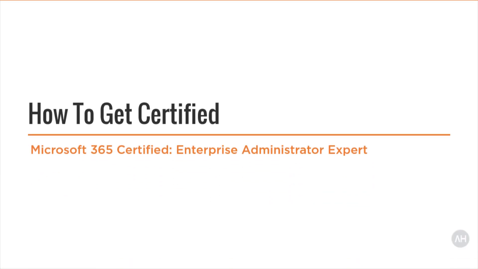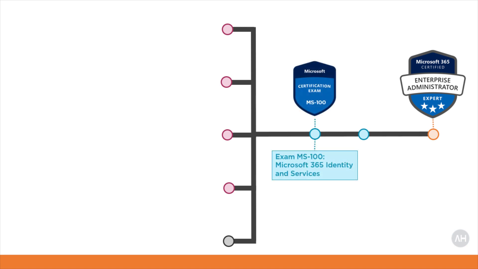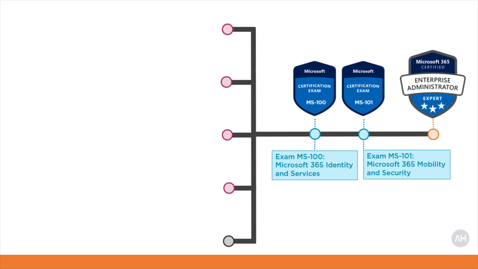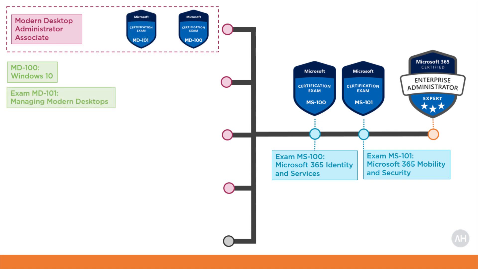Now that you know whether this expert-level badge is something you want, let me help you understand how to get it and which path best fits your skill profile. To get the Microsoft 365 Enterprise Administrator Expert badge, you should first pass two exams. In addition, you should have one of five prerequisites depending on your job role. The first prerequisite is to have the Modern Desktop Administrator Associate badge, which is the recommended path if your role is to deploy, configure, secure, manage and monitor devices and client applications in an enterprise environment. To get this badge, you need to pass two exams: MD-100 (Windows 10) and MD-101 (Managing Modern Desktops).